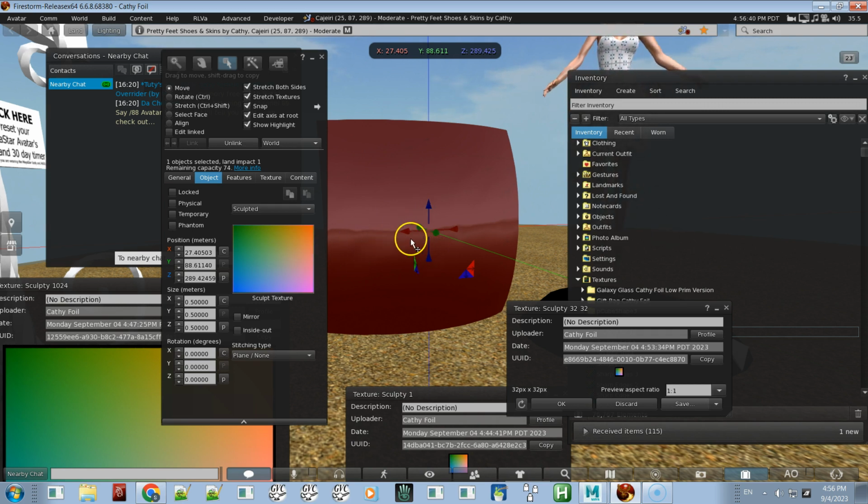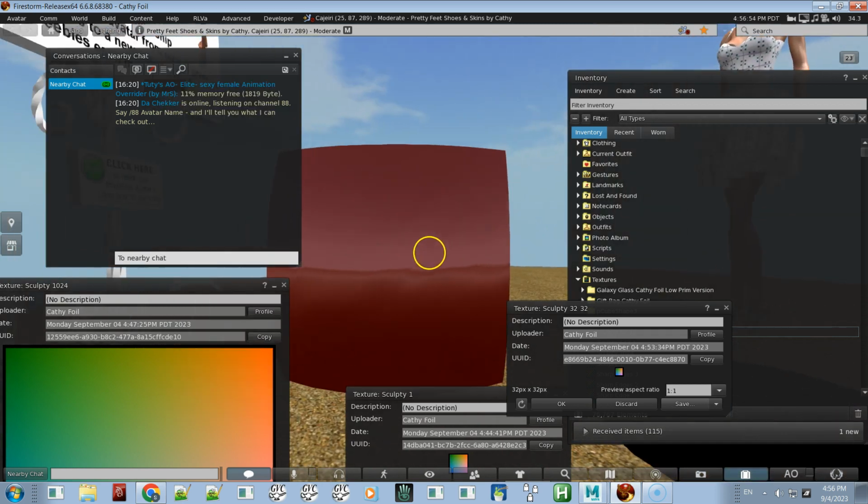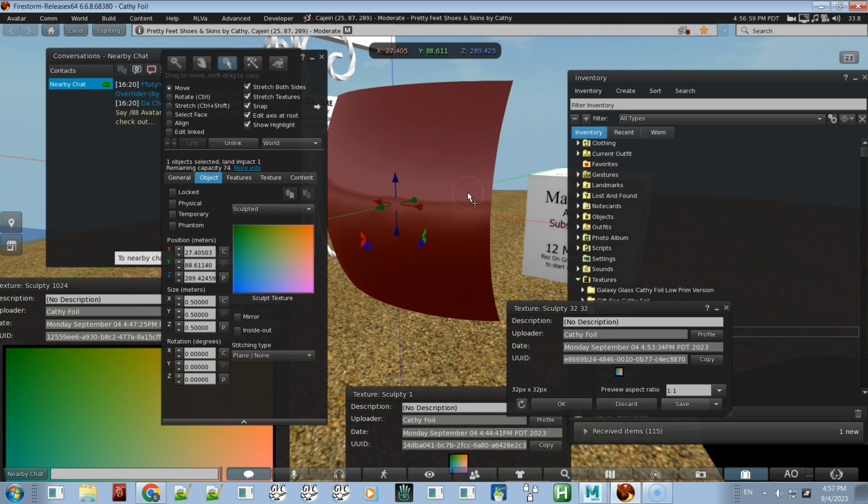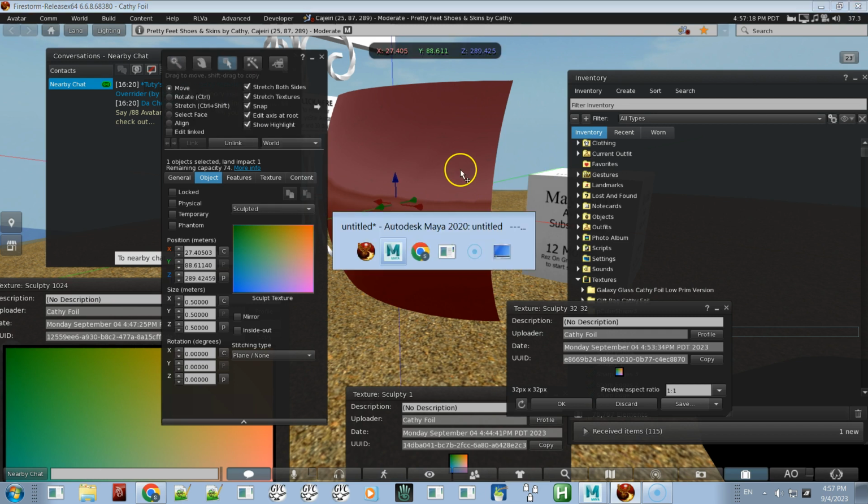So, you know, and if you made it an 8 by 8, it would have even fewer vertices, or 16 by 16. It'd be half again as many vertices, so it's an even lower resolution mesh. So you can combine a number of very low resolution meshes together to make one giant mesh, and like anything in Second Life, you can do things efficiently, or you can do things not efficiently and use way more vertices and stuff that you don't really need to use, and way bigger, you know. Like I said, 64 by 64 is just fine.